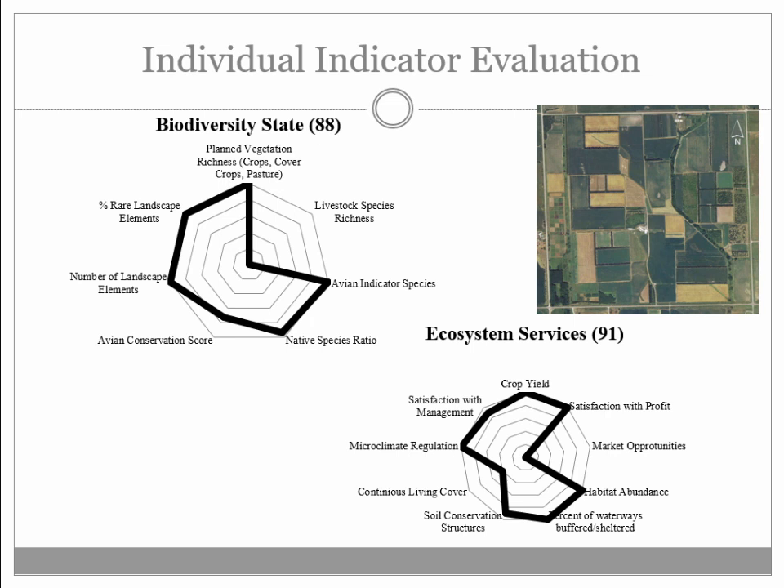The Healthy Farm Index, as it's undergone various permutations reflecting how we've evolved and learned, is not necessarily about what the indicators are, but more about how it's used. When you run the Healthy Farm Index, we have a series of different plots depending on what program you're using — showing where you're doing well and where you're not. This is my advisor's farm, the UNL Agroforestry Research Farm. It does well on some things and not well on others, communicating where that stands.